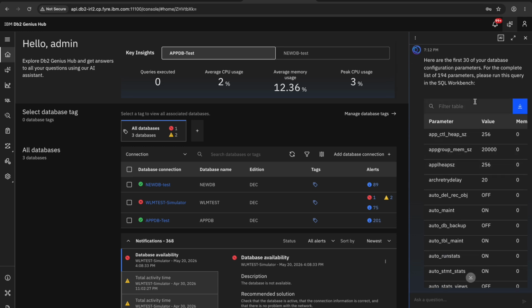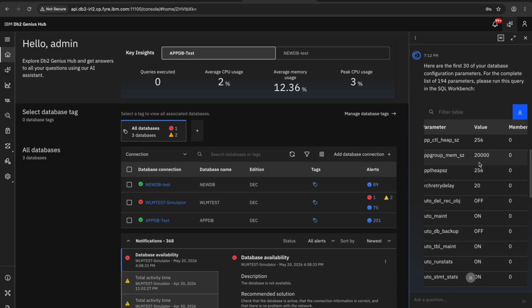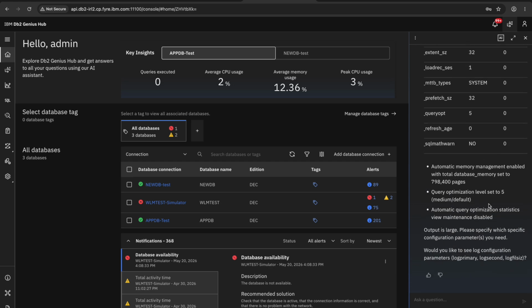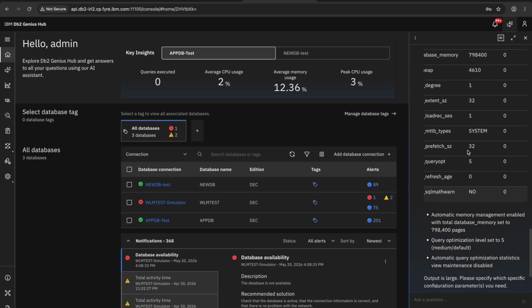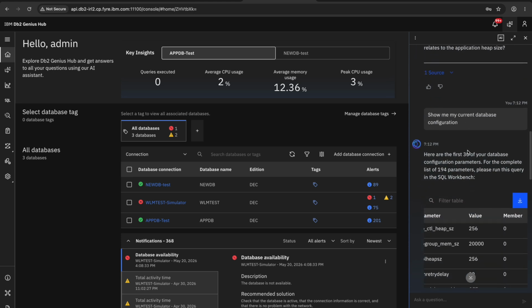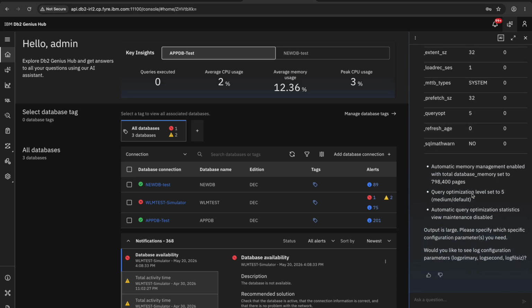So yep, here is the actual configuration from your running database. The AI called the appropriate function and formatted the result. So you can see both capabilities are working. The AI searches documentation for general questions and also queries your actual database for real-time information. All of this is happening locally within your network.